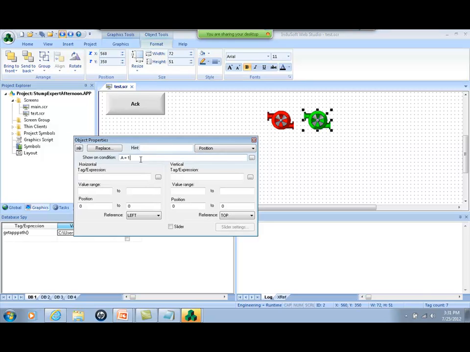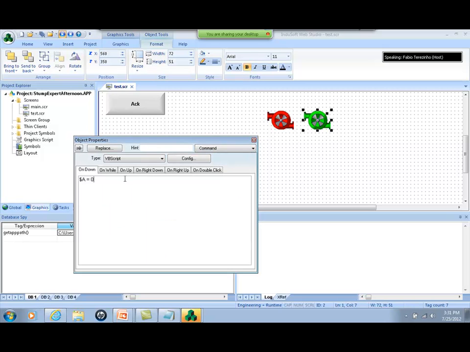For this one, all I have to do is show if pump on is equal to 1, simpler than this one. And here in command, when I click here, I make pump on equal to 0 and pump off equal to 1. Very simple.